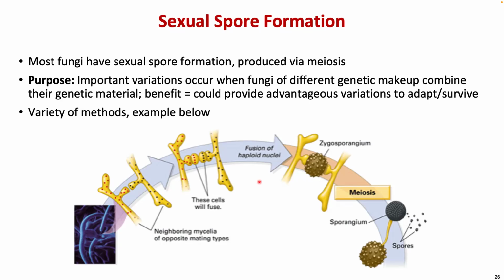Below here is an image of what I'm talking about. Here you have a mycelium, and then you have a neighboring mycelium, and these two cells begin to fuse. They fuse and produce a hybrid or newer one, because both mycelia are exchanging genetic material through meiosis. They produce a newer breed which can help it resist or withstand extreme weather conditions, or help it adapt to whatever is being faced.